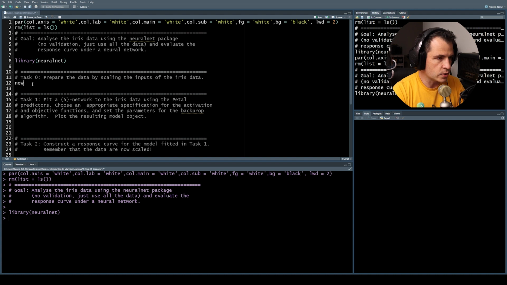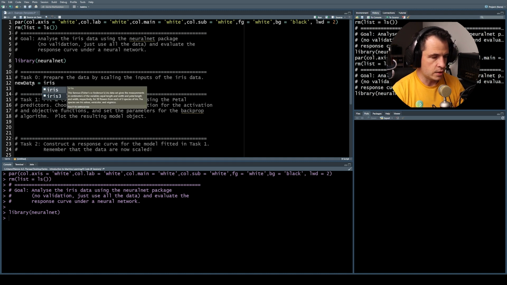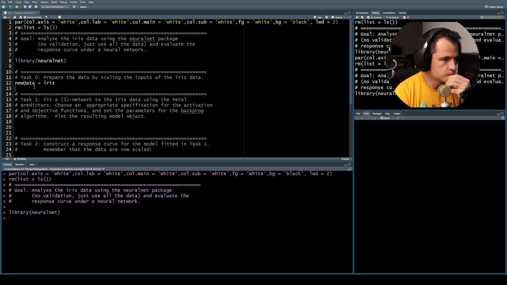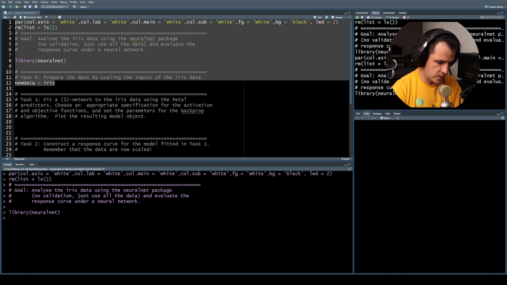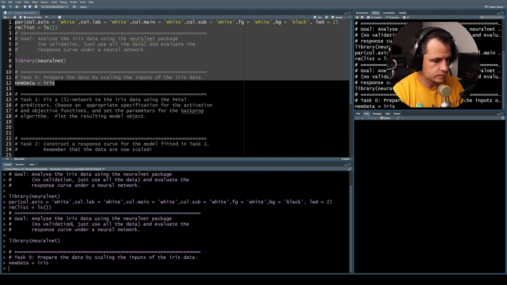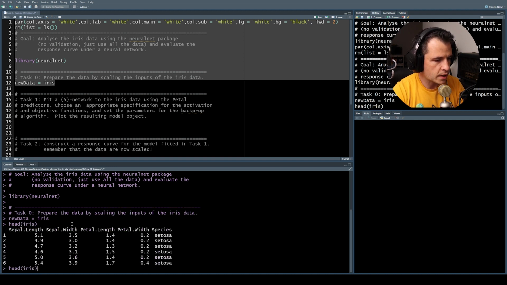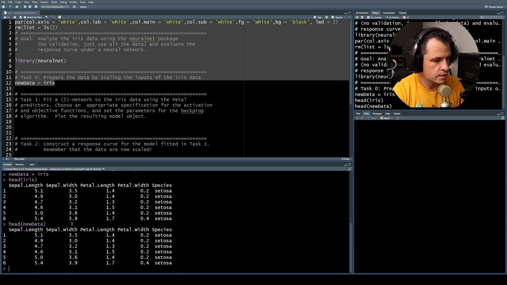I'm going to create a new data frame, which is first just going to be a copy of the iris data. I'm just going to rerun everything. So let's just go head iris. I just want to show you that they are the same. So head iris and then new data. You can see for now they are the same.